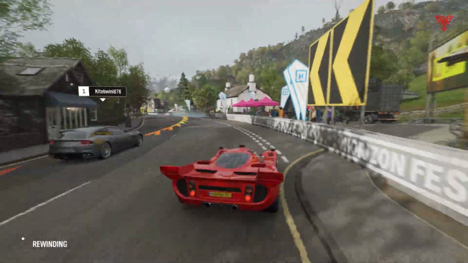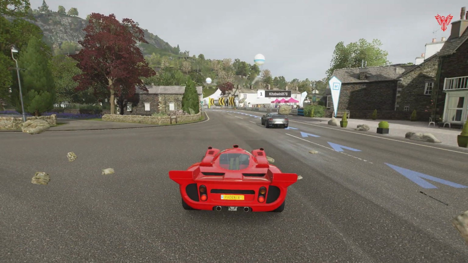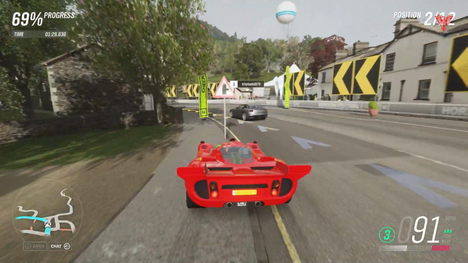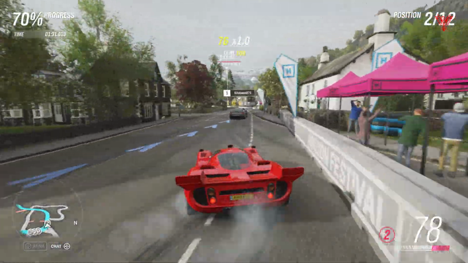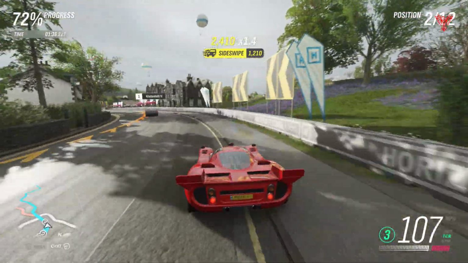So let's hit rewind, shall we? I'm not going to lose it. I want to go 3 for 3 on this. So hit and rewind, taking that corner a bit nicer. Drift tapping it round, 72%. And I've got a decent straight.